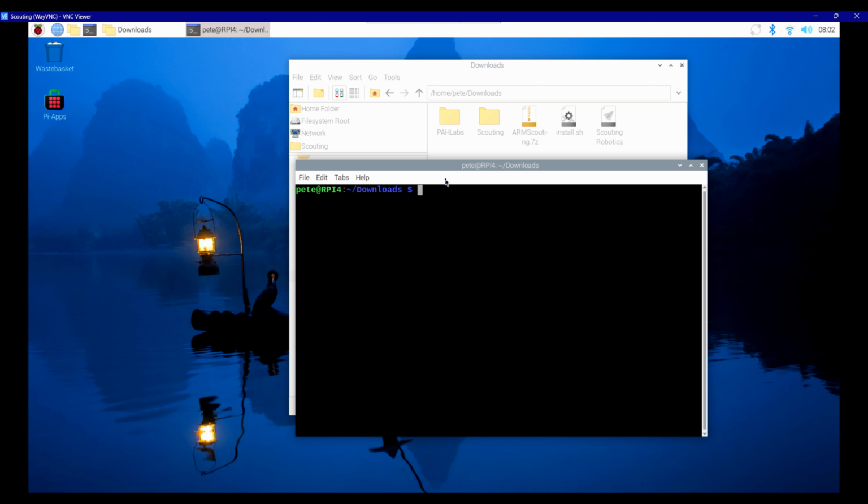The commands we have to give are chmod, C-H-M-O-D, whoops, can't be uppercase, and I have to start with sudo. Sudo is basically saying run as administrator. chmod, we're going to change the permissions on something. We are going to plus x, which means add execute to install.sh.